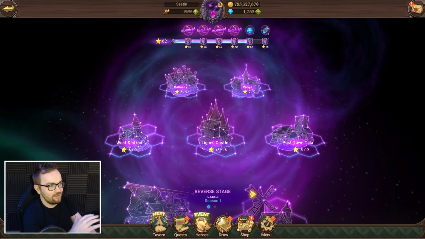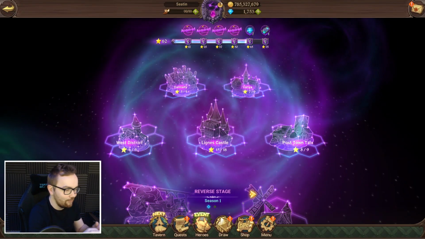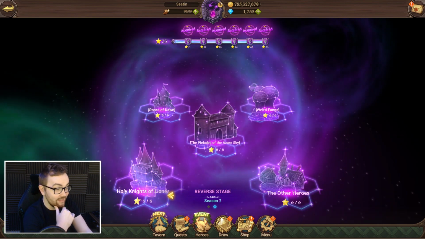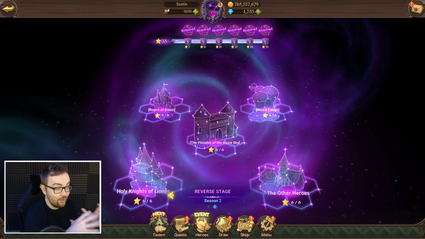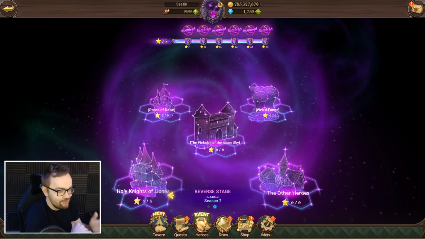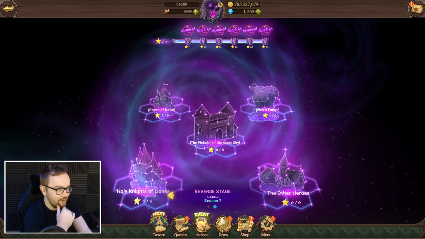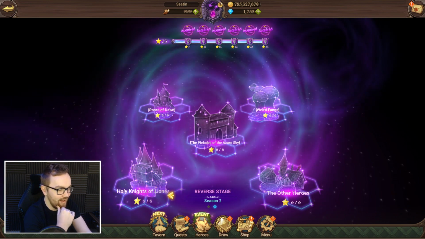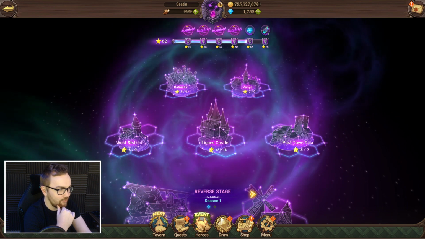Now, next up, we got something fairly obvious, but also a little bit hidden away, which are reverse stages. So you got Season 1 and Season 2, and Season 2, if you don't know, is so much easier in comparison to Season 1. Season 2 is very, very easy to do, and again, there's like 15 gems and also a load of SSR tickets in both seasons as well. So you got a total of 30 gems across both of them.